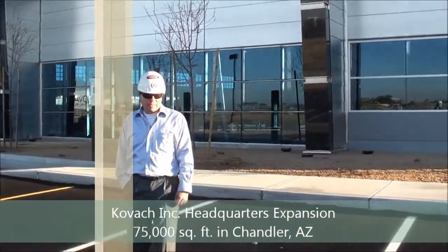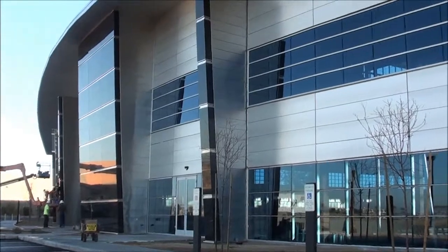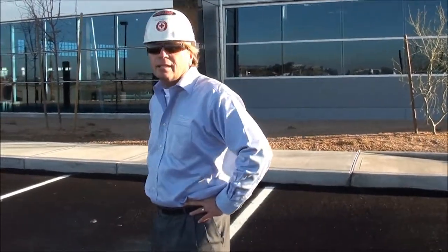Here I am with Steve Kovac in front of the new building here at 3167 West Armstrong. It's a beautiful-looking project. Steve, how long have you been planning this project? Well, we've been planning it about two years. We've had the dirt for a while next to our existing headquarters and we need to expand with some projects we landed for more manufacturing space. Who designed the building for you? Wes Balmer was our lead designer, and Kovac and some of our staff had a lot of input into the final design and especially the finishes of the building.